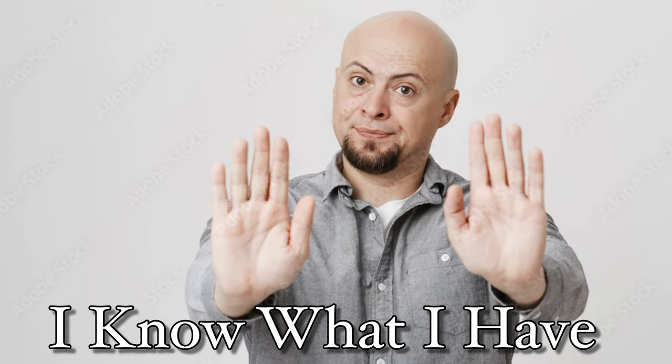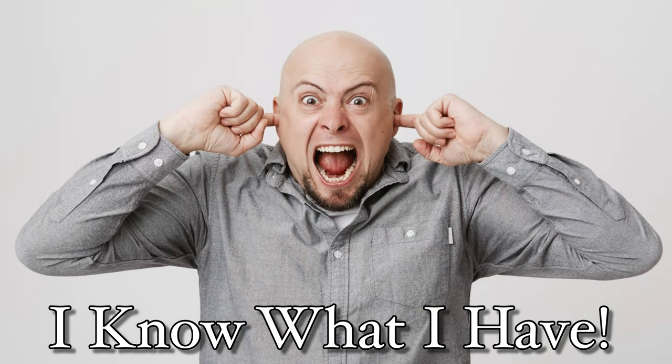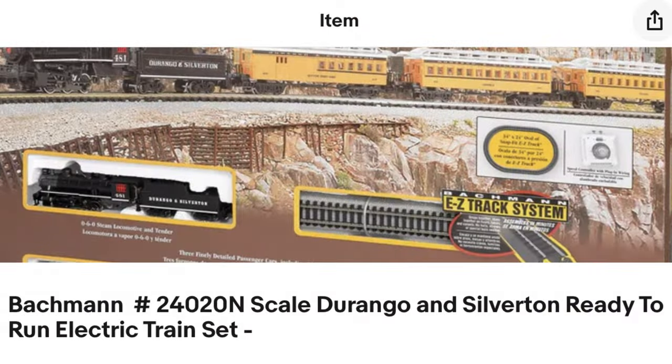Looking forward to it. Hey everyone, let's start today off with a featurette. I know what I have. And today's "I know what I have" comes courtesy of eBay. And what we are looking at is an N-scale Bachmann Durango and Silverton ready to run electric train set.